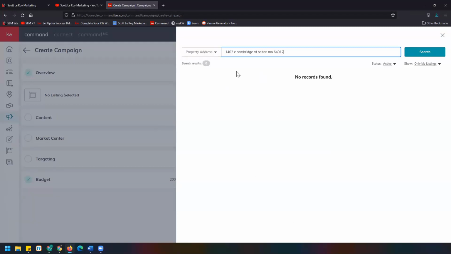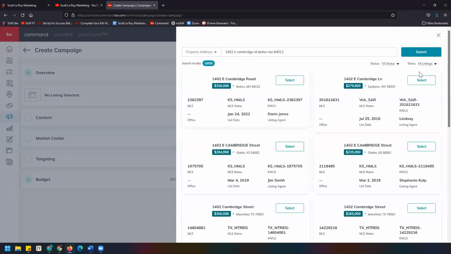Now, instead of auto-populating all of the records immediately, you do have to click the search button here. And you'll want to also update the status and show to all.